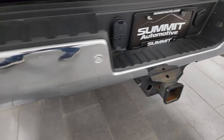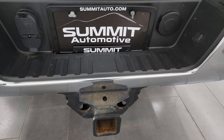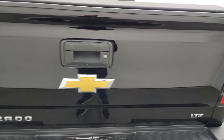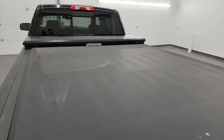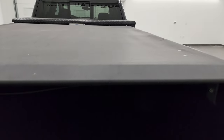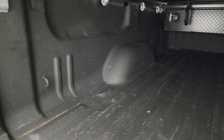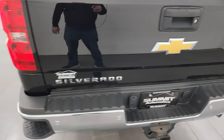Coming around the back, rear bumper's in great shape. It does have the backup parking sensors, rear bumper steps, and a full towing package which includes a receiver hitch, 4-pin and 7-pin wiring. That tailgate is absolutely perfect. It comes with an access roll-up tonneau cover and a Better Built toolbox. Didn't see any rips or tears on that tonneau. Has the shock-down assist tailgate, spray-in bed liner, and the bed is in excellent condition with the bed liner going onto the tailgate as well.